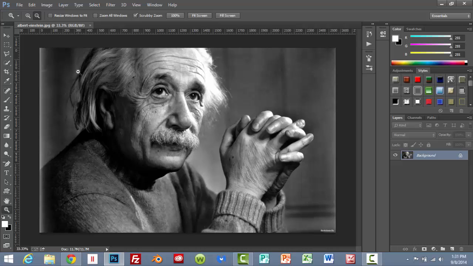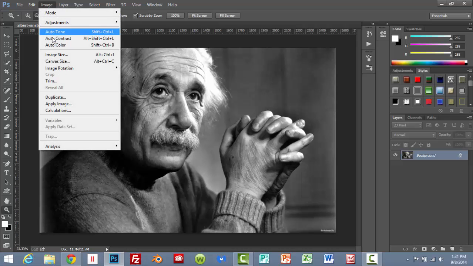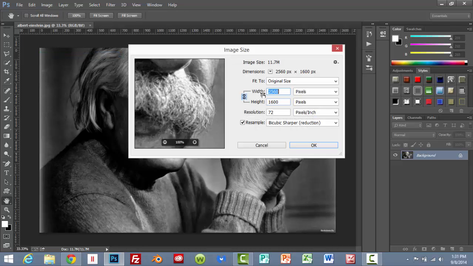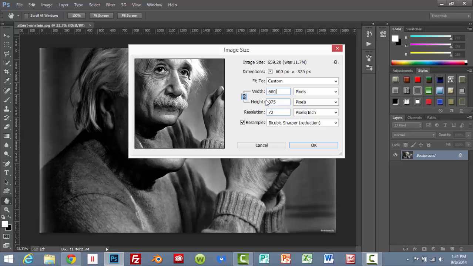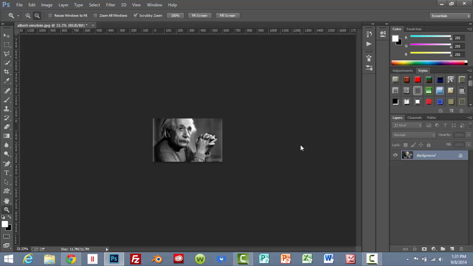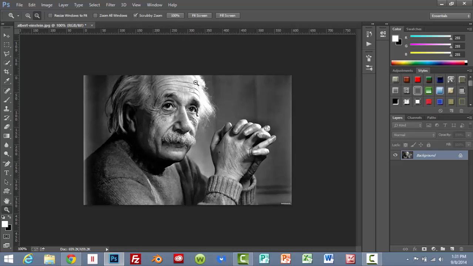So if you're using Photoshop, you can just click on image size, and right here you can change the image sizes. A good image size for the carousel is going to be between 800 and 400 width. So let's do 600 by 375, click OK. Let's see what it looks like at 100%. That's going to be okay. We can use that at that size. So that's what I mean. Whatever images you want to use, you need to optimize them. You need to make them smaller. If they are like 1920 by 1080, that's way too big.